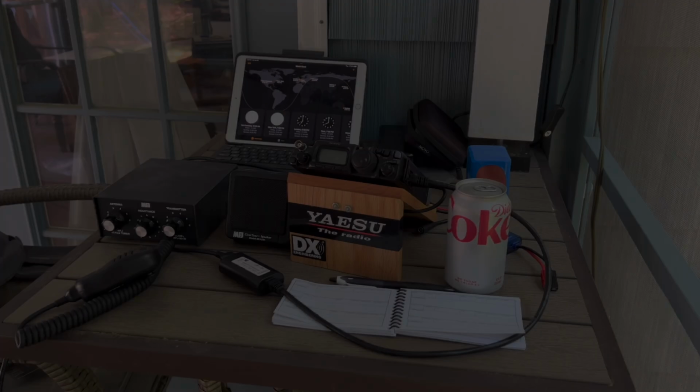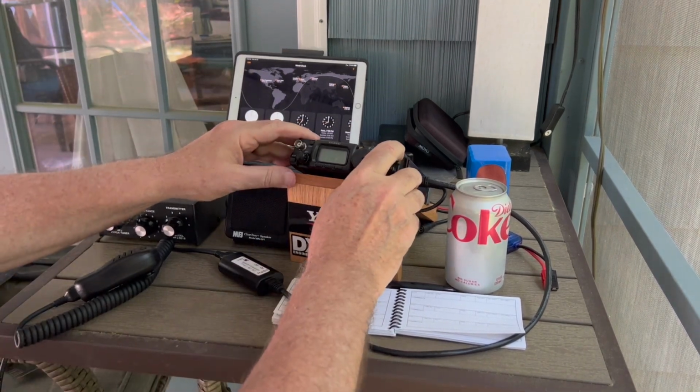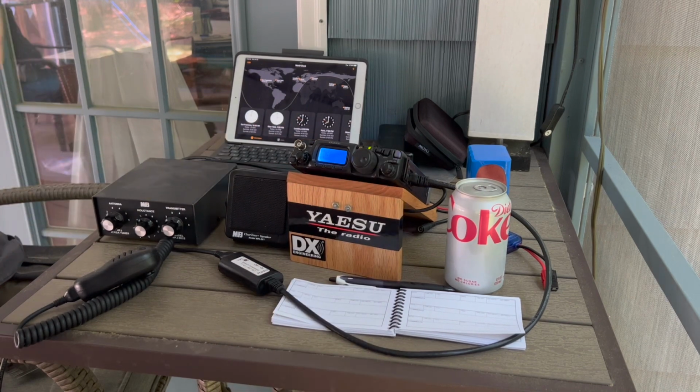Well, it's about 1:30. I'm going to get myself a quick sandwich, something to drink, and then it's time to start. I'm looking at about 15 seconds before it's time to roll here, so let's put the radio on. We should be hearing stations calling within the next 10 seconds. 5 seconds, here we go. And we're up.